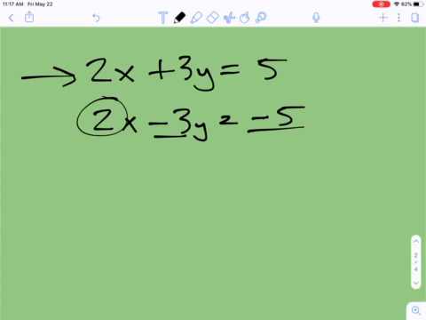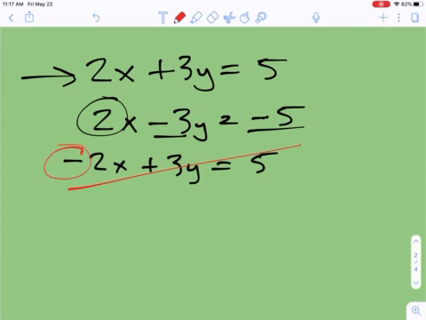That's not a problem. Now, if I had negative 2x plus 3y equals 5, this would be considered not standard form because of that negative sign from your leading coefficient. So you would go ahead and you would rewrite this by multiplying the whole thing by negative 1 and say, well, this is 2x minus 3y equals negative 5. The book's not going to have you do any of this, but I do think it's important for you to see this and to recognize that.